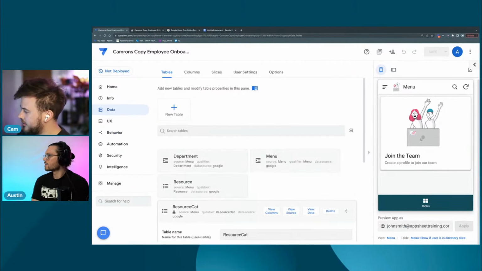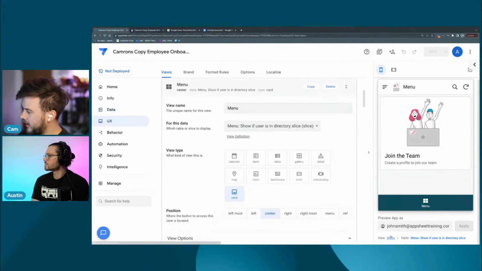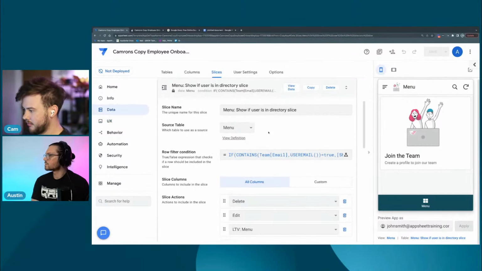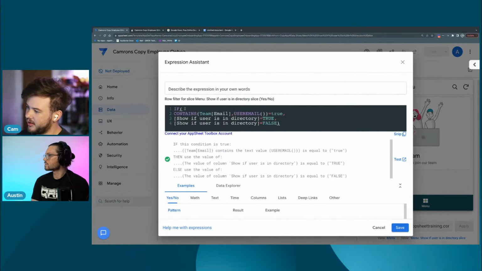So if we go over to join the team, we see that this view is connected to a slice that is menu, show if user is in directory slice. Let's go ahead and view that definition. Now we are checking out the slice that Austin created, and we see that this function right here uses the CONTAINS function.